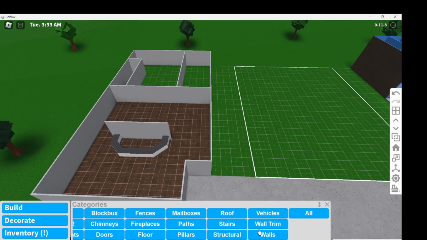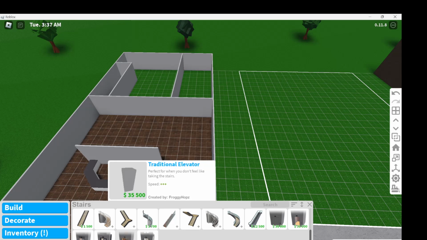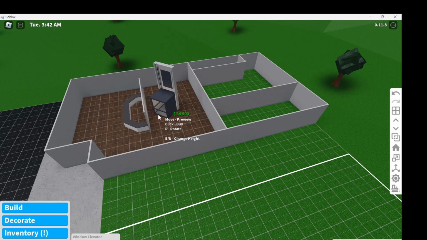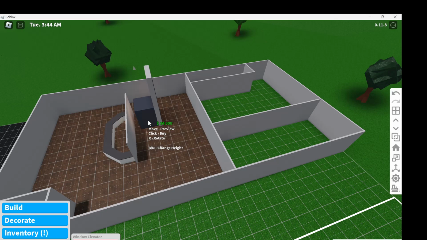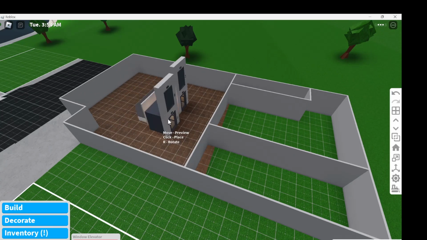So, anyway, let me add like elevators and such. Let's not do the fancy elevator here. How many floors? I'm gonna have two. How many floors do I want? Let me see. Okay, yeah. Can I move that? Yeah, okay.